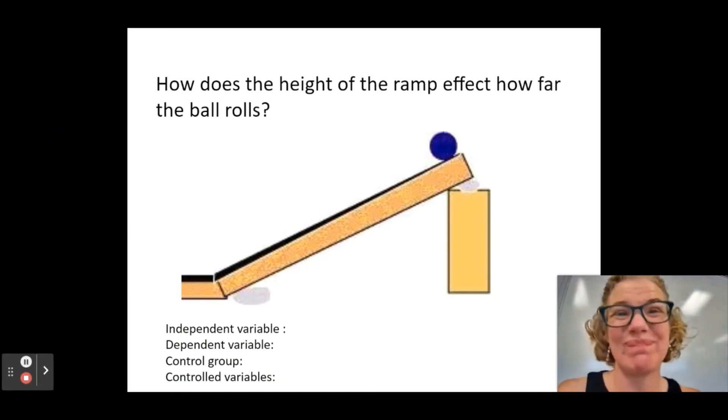My comparison group. Is there a natural thing? Not really. There's not like a natural ramp height. I mean, I suppose you could say, well, I'm going to just put the ball on the floor, but I think logic tells us it's not going to roll. Right?